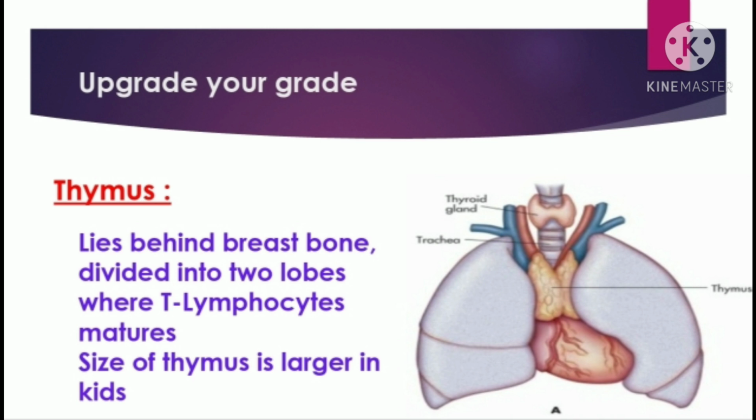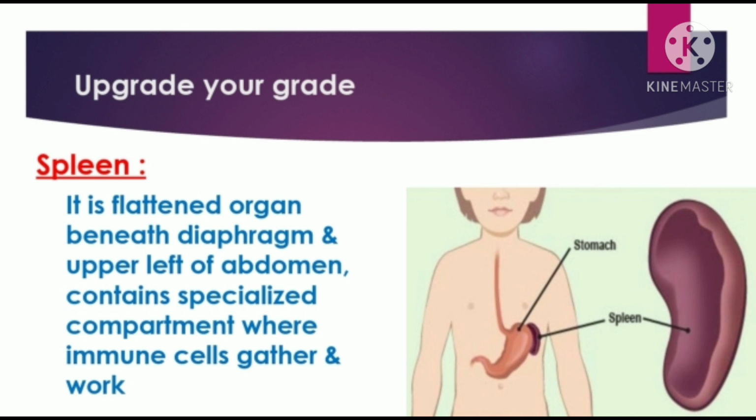The second important immune organ is known as the thymus, which is present behind the breastbone. It is involved in the maturation of T lymphocytes in the presence of a hormone called thymosin, which is produced by the thymus. The size of the thymus is large in children, while in adults it will disappear. In older age, adults are immunocompromised because of various diseases. Their immune cells will not perform their function, and T lymphocytes will not mature because the thymus size will be reduced.